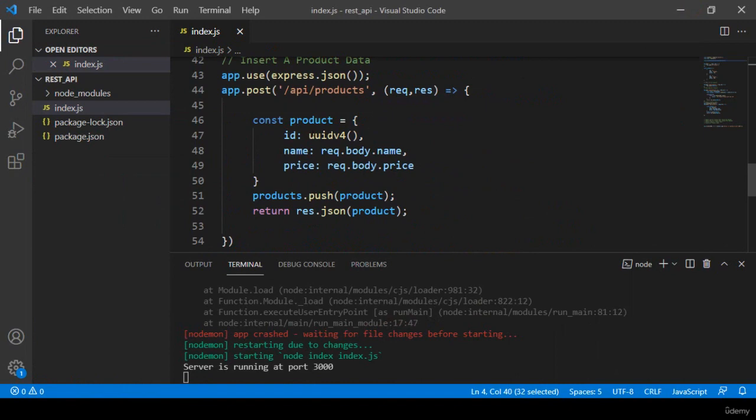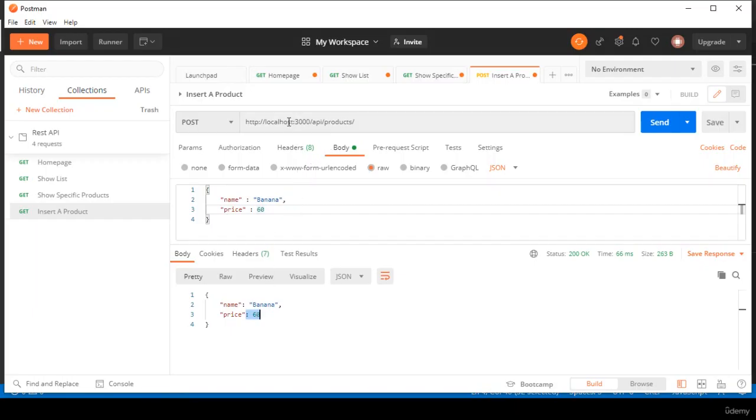Okay, now let's check this out. If you now go to our Postman, into this Postman, that is our total API. Here now we want to post it again. Now click send. Yes, you can see now it has successfully generated an ID, and it has successfully generated the name and the price. So now I want to check whether it's successfully inserted or not.